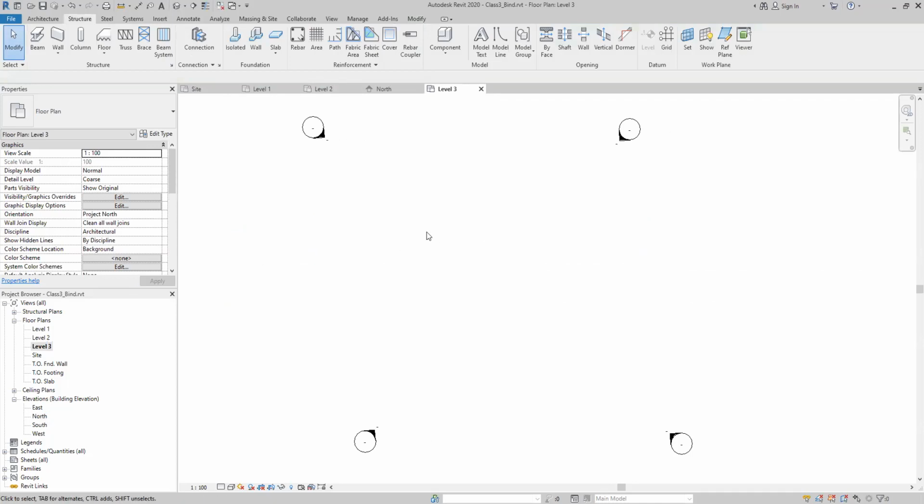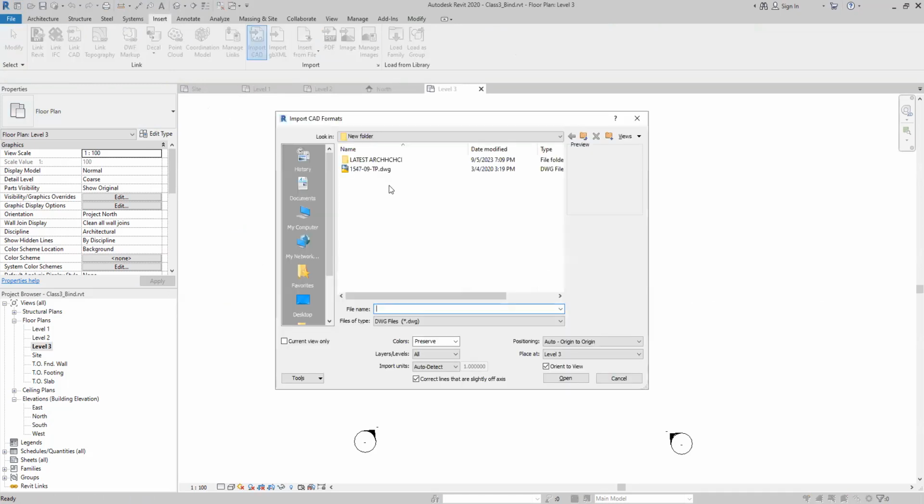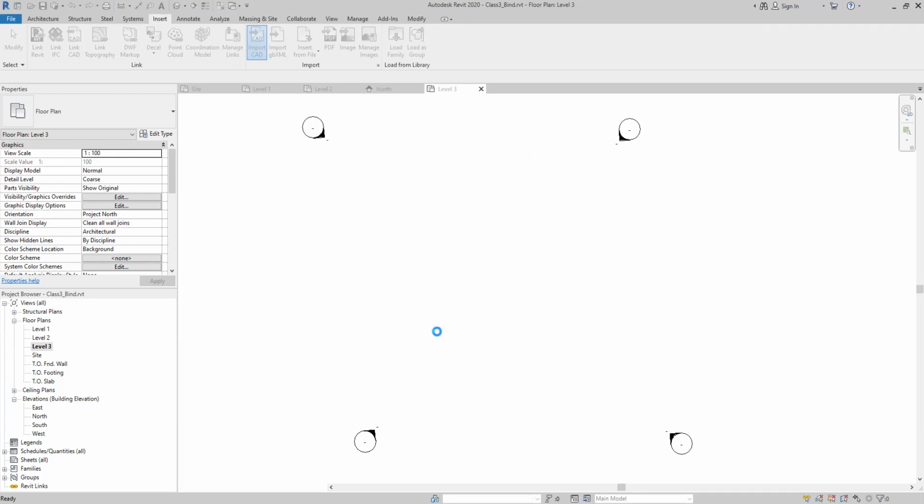So now I am going to import the CAD file, right? I'm going to import the CAD file and work. That means I use a CAD file to draw my grid lines and structure elements, right? So go to insert, import CAD file, right? So I already have the Archi drawings here. So let me share with you. Here, you can choose manually or auto direct. Okay, now I go with the origin auto, right?